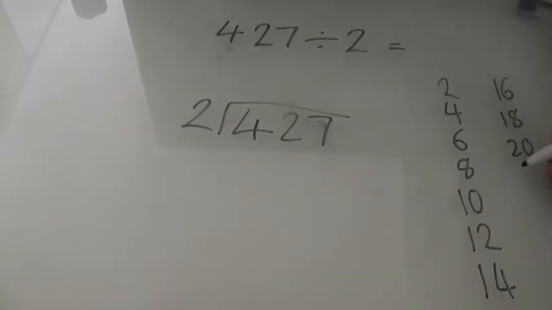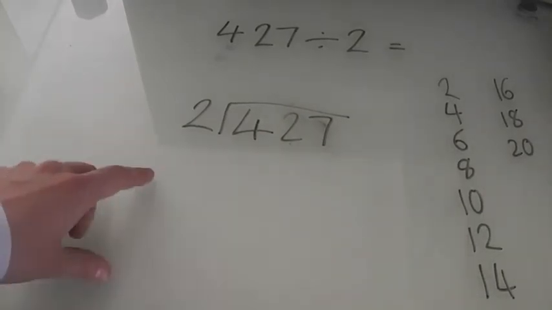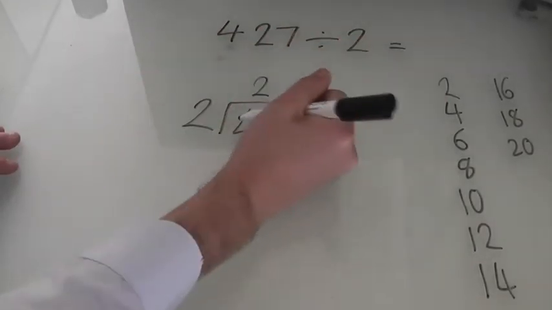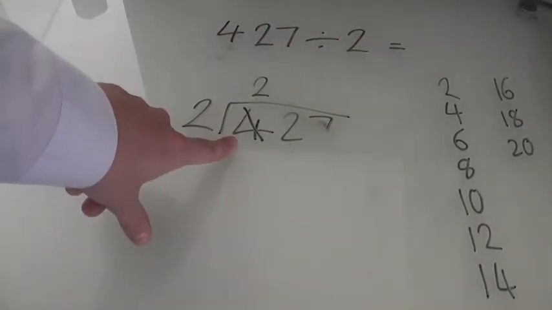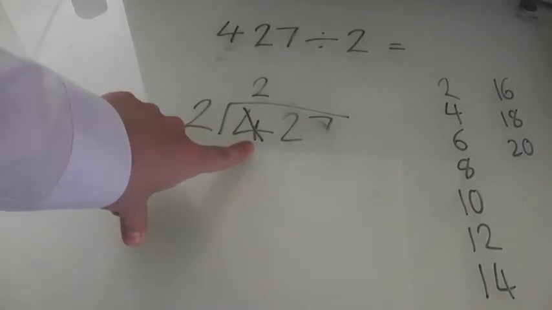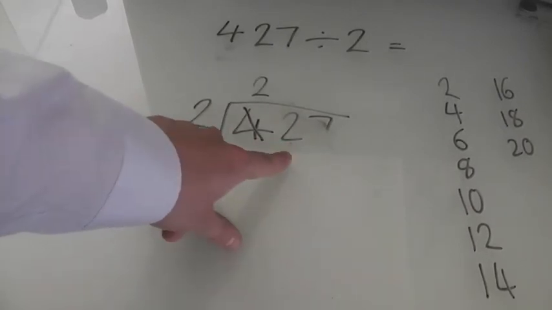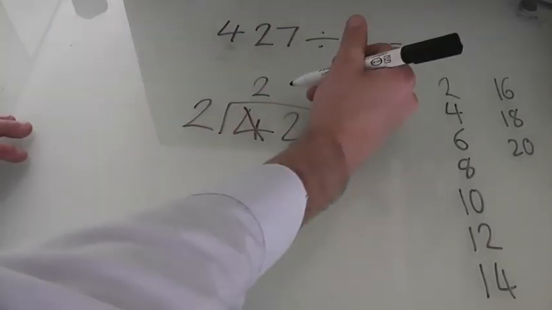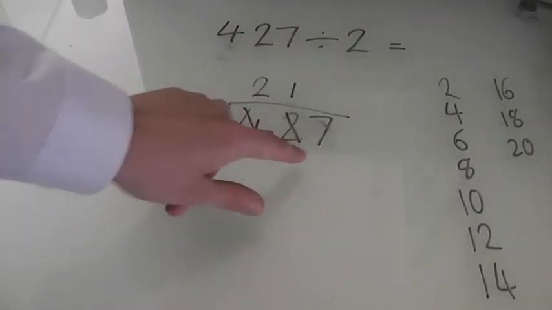20. Okay, so how many 2s go into 4? Of course we know that that is 1, 2. Put a 2 there, cross it out. We don't need to carry anything over because 2 can go into 4. Now we do how many 2s go into 2. We know that is 1, obviously. So we put our 1 there, cross it out, nothing to carry over.